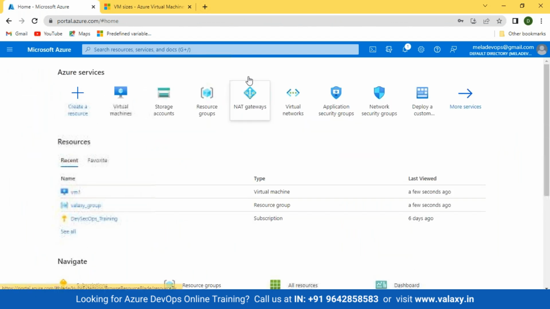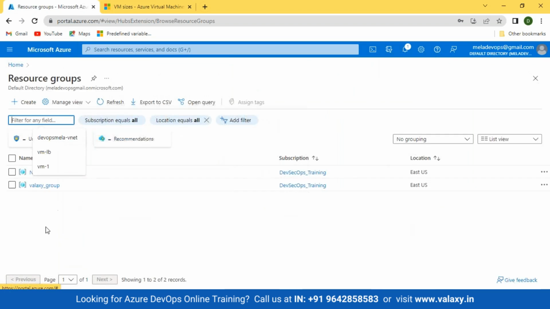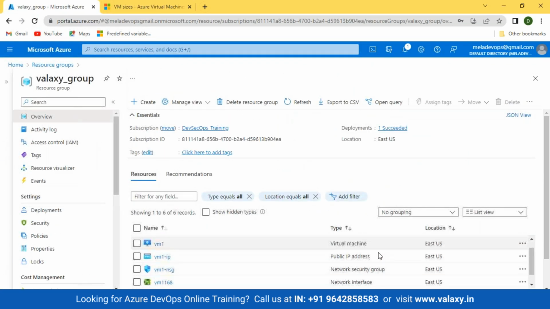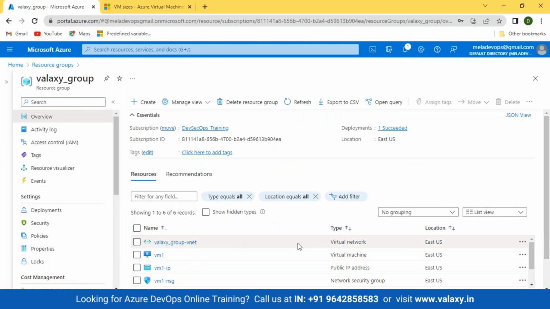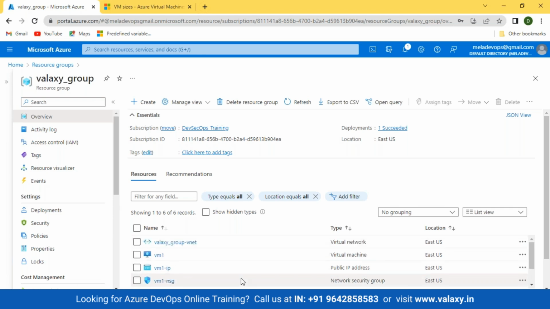Now if I go back, just look for resource group at the top. Inside this group, the Valaxy group was created. If you come down, see the resources created, guys. We got the virtual network, we got the VM, we got the public IP, network security group, network interface, disk. All these services got created.